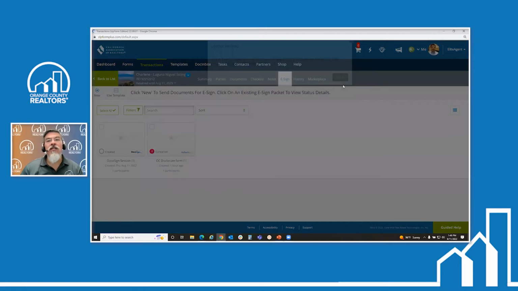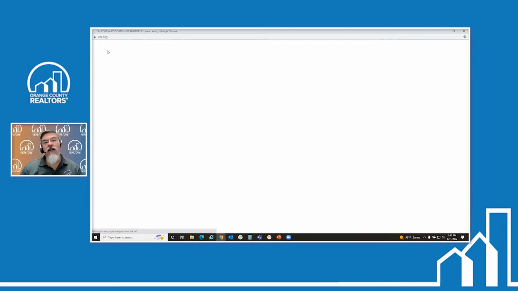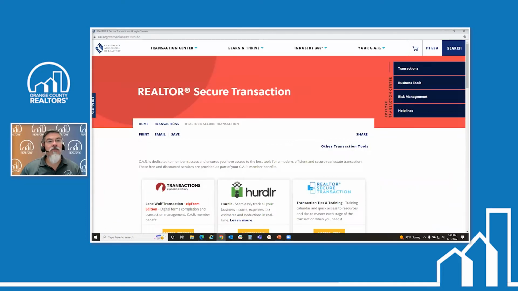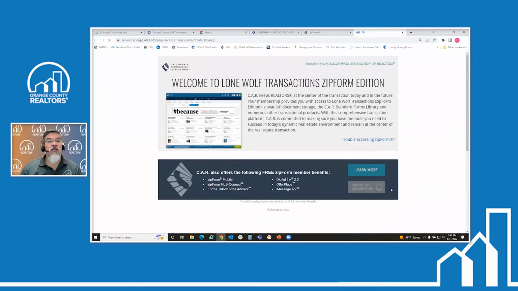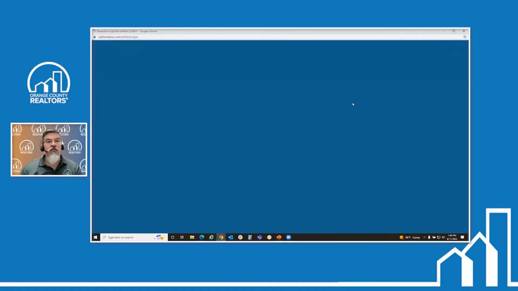That's one thing you'll notice with CAR is that you have to sometimes log out and then log back in. Can't tell you why that happens. I know that, like every other website, they try to keep things secure, so that way you don't leave your information up. So if somebody were to hack your computer or walk up to your computer, they can log in and take advantage of your login credentials and do some very bad stuff.